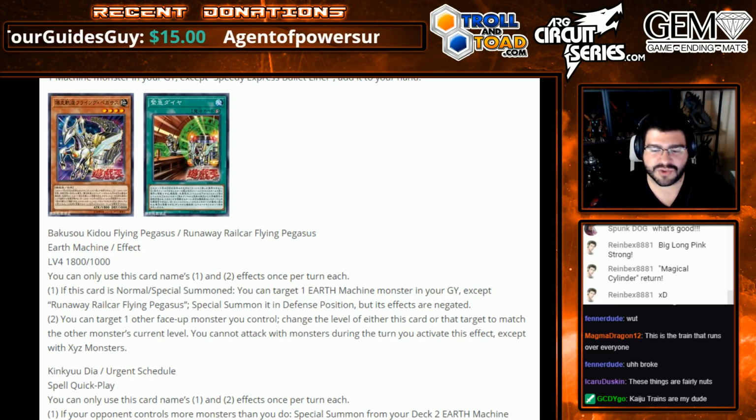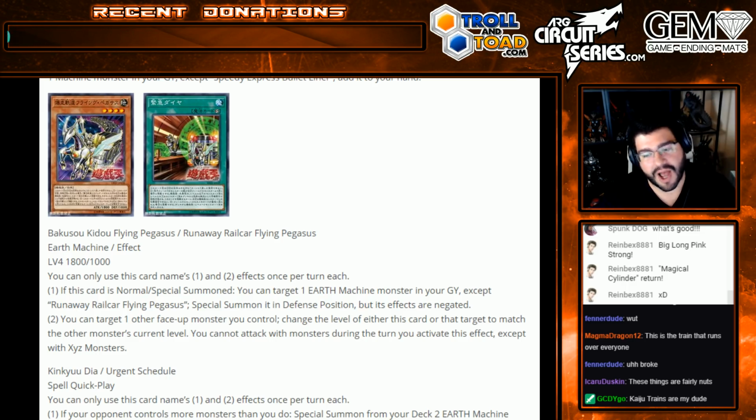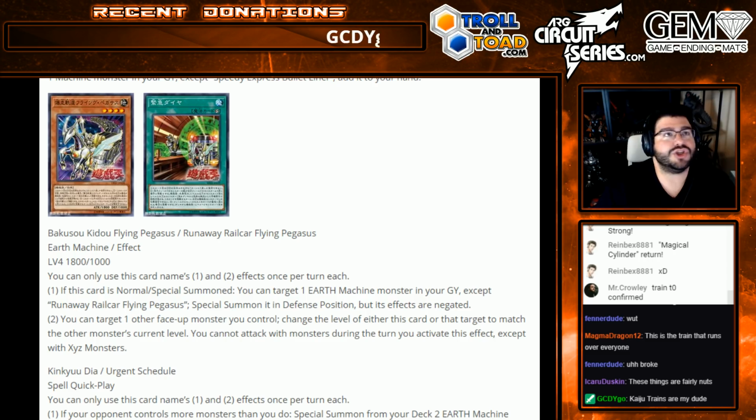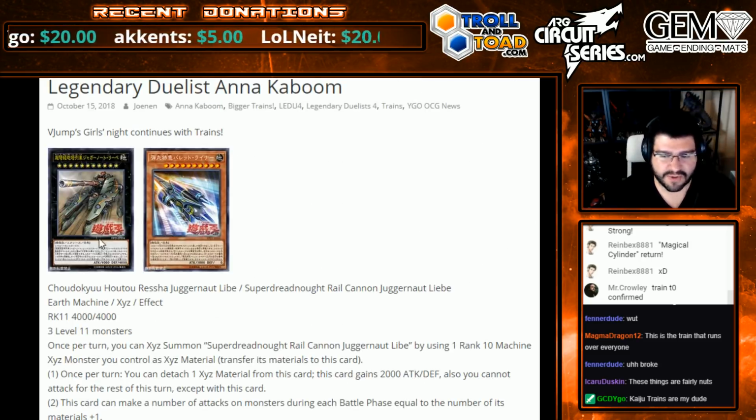That's not a big deal, because you can then target one other face-up monster you control. Change the level of either this card or that target's to match the other monster's current level. They become the same, so you can go down to level 4 or up to whatever it is. You're just going crazy with the options. You cannot attack with monsters during the turn you activate this effect, except Xyz monsters. Notice that falls perfectly in line with being able to still attack with this.